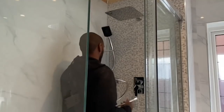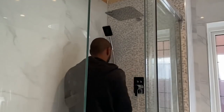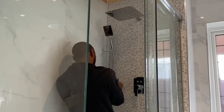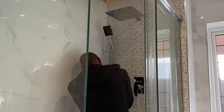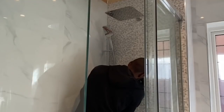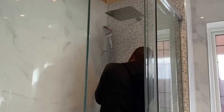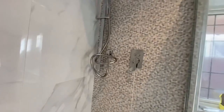Just another tip as well, if you're doing something like this, especially if you've got maybe a type of color of tiles like this, in between the two different tiles that you can see, the left and the right hand side, I like to use clear silicone for these type of joints, because one, you can't really see the silicone, it doesn't stand out, and also it's more forgiving, especially if you're not that great at getting your silicone nice and smooth. When it's clear, even if it's not perfect, you won't really notice it because it is clear.